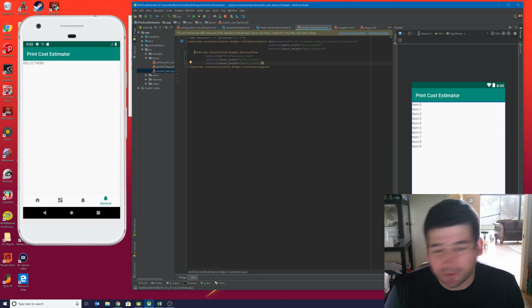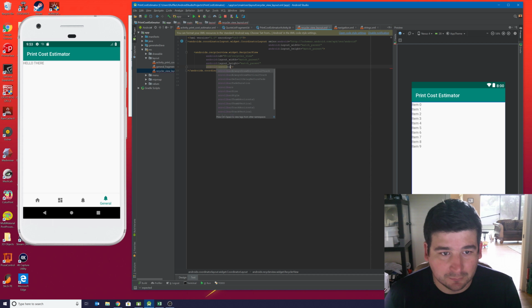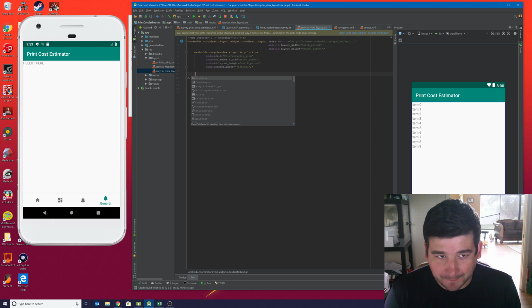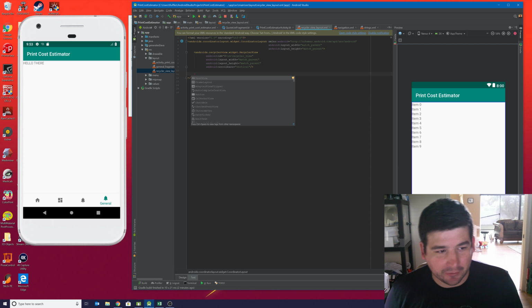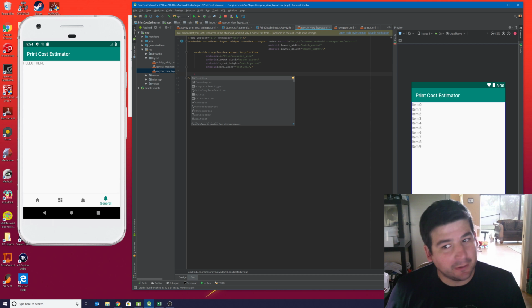All right, so we have our recycler view. Let's add some, because I have it in my other code, some scroll bars. We'll do vertical scroll bars. All right, and then all of these views are going to lead to another activity to create a new item that we're going to put into our databases. So we need a button to get there.